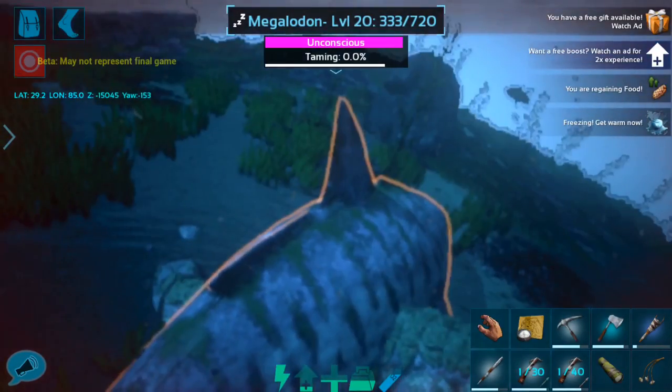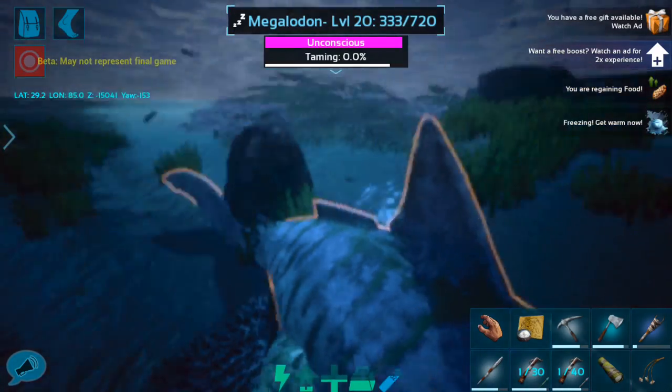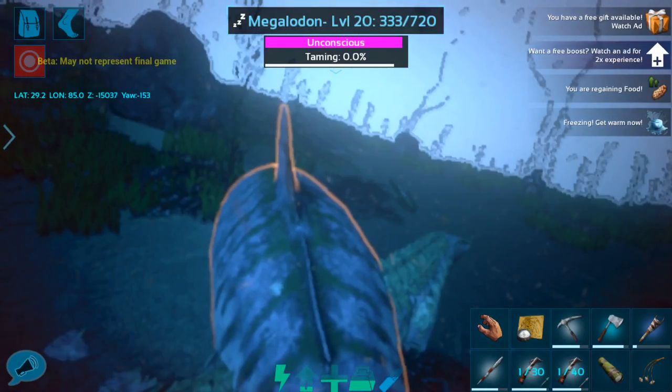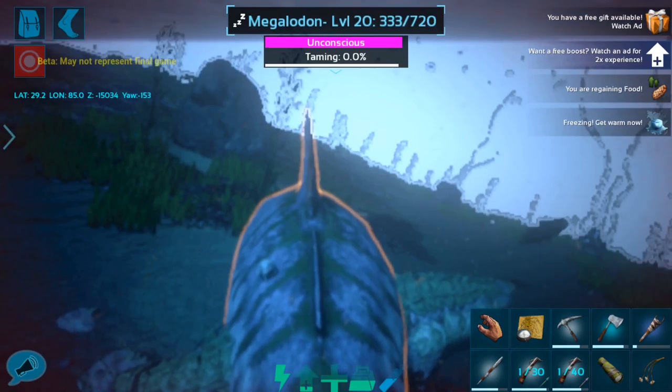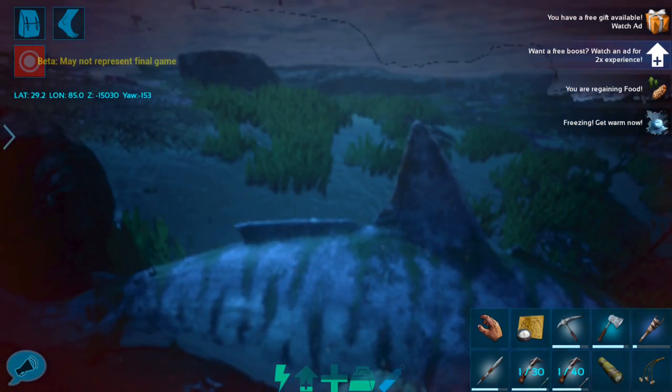I'm really excited about taming a megalodon, though, because this is going to make water surfing and, like, harvesting fish so much better. Because sarcos are okay, but their AoE is not great in this version of the game, so it's really hard to get them. And we are freezing to death, of course.